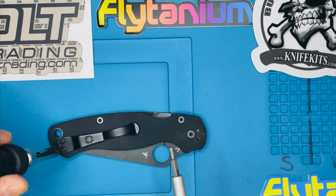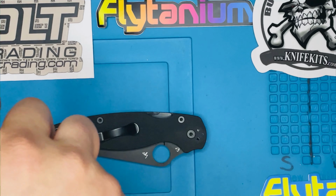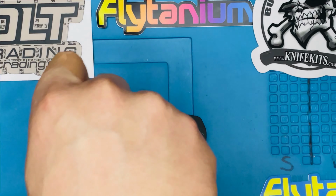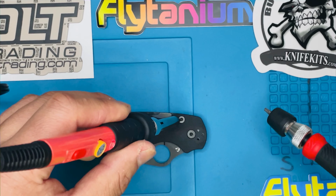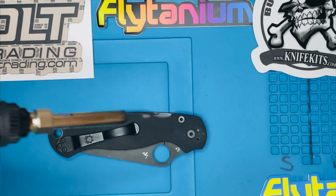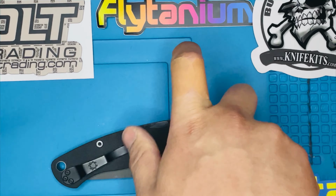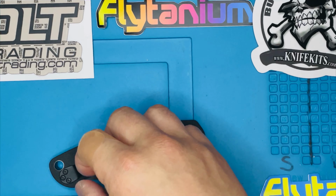So here we're starting out with the pocket clip. These are the T6s. These are going to be the ones you're most likely to strip. And right now we are just loosening them, getting everything nice and loose, ready to be ripped open. Okay, now that everything has been loosened up on the back side, we are going to be taking out the pocket clip and then turning things over to the show side.